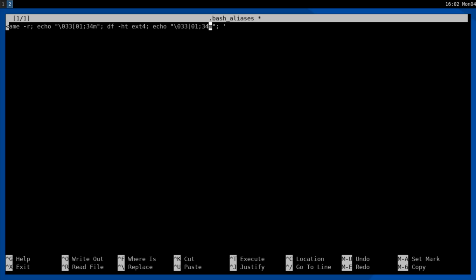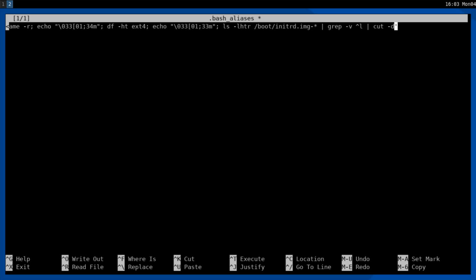Then we create the 3 for yellow color, and then we do ls -lhtr /boot/initrd.img-* and pipe it into grep -v with line beginning l to make sure no links are listed, and then pipe it into the cut command.